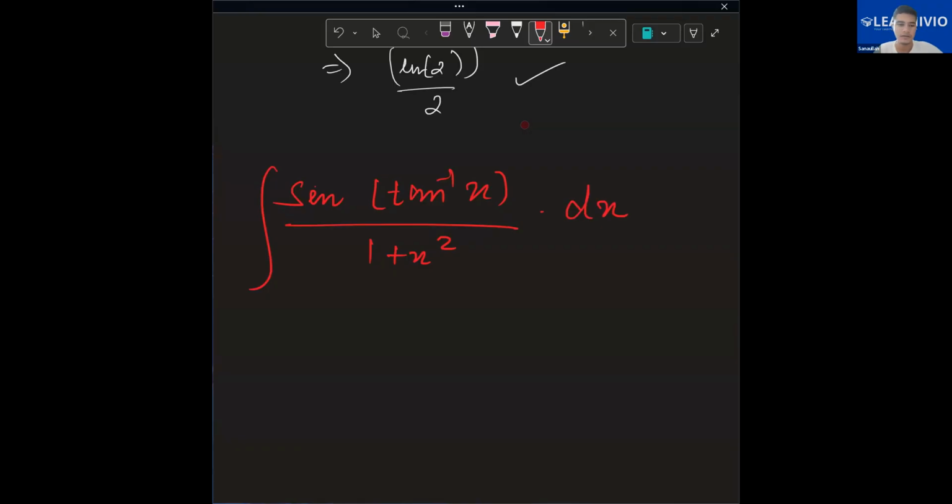Let's try to solve this question. In this question, you have to use the method of substitution. ठीक है, आप कुछ ऐसा assume करोगे जिसको आप substitute करोगे so that you can get the derivative that is already present in this function, so that you can remove this dx and whatever it takes along with it, like here 1 plus x square जाएगा.